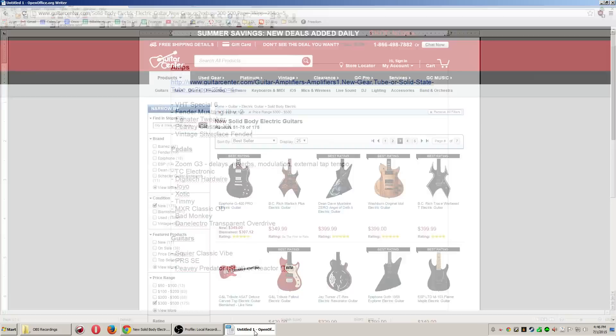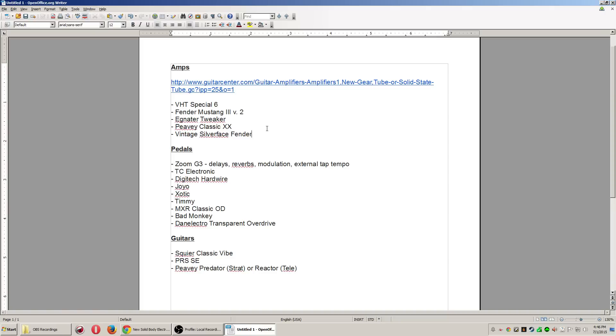The Special Six is really versatile and requires the least amount of work to get going. A lot of people recommend the Fender Blues Jr. as a starting point, but the thing is that after playing a few years the Blues Jr. tends to not cut it — then you start looking at mods, speaker upgrades, or selling it. Whereas the Special Six is just a good amp. At around $200, that is a lot of amp. You can get it as a combo or as a head with a separate cabinet.